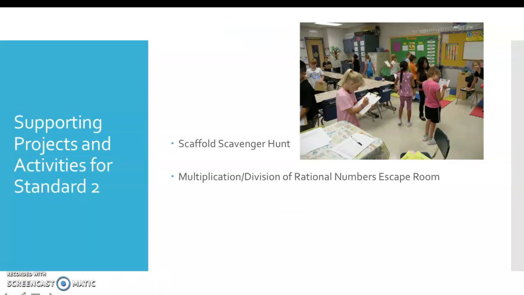So a few activities that I chose for this standard were maybe a scaffolded scavenger hunt. And the reason I say that is once we get into this side of the standard is now we know addition and subtraction. Well, once students start to practice multiplication and division, you can kind of scaffold all of those operations into one scavenger hunt. So now students are kind of focusing on both standards, but they're still targeting on multiplication and division. And another one that I've done for other standards in the past are escape rooms. So that's a super fun activity, a little bit tedious to set up, but the students really enjoy that.